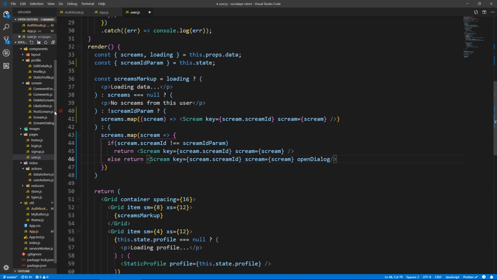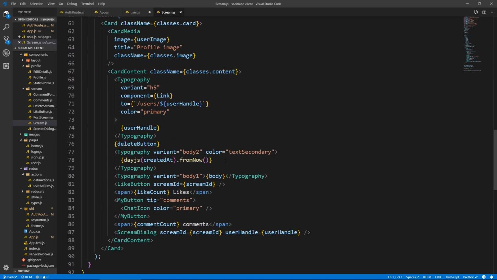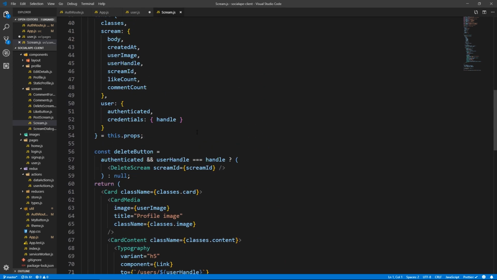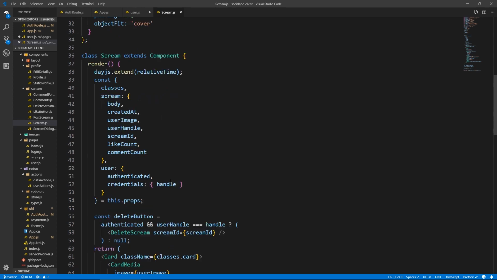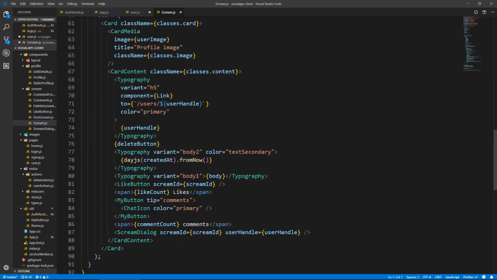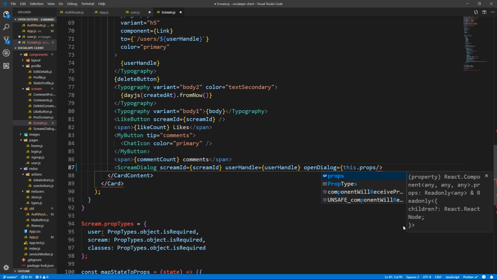Okay, so now let's go to scream. Now this is prop drilling, but it's okay. We're drilling only one property, not massive objects and a lot of updates and stuff like this. Actually, we need to pass it to the scream dialog. So here in the scream dialog, let's say open dialog equals this.props.openDialog, because we passed it down.